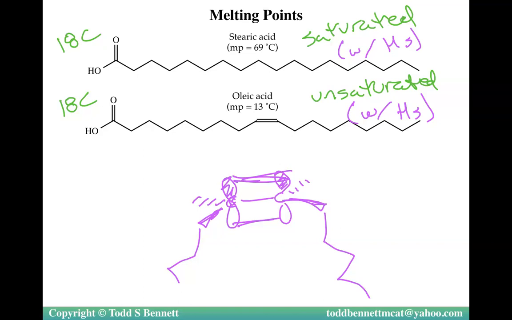So interesting little random tidbit. The difference between a fish that grows up in a cold water environment and one that's raised in a warm water environment. In the cold water environment, because it's so cold, they'd have a tendency to freeze. Their cell membranes get rigid just from the water temperature. So they incorporate a lot more of these double bonds, these unsaturated fats into the cell membrane to lower the boiling point or melting point back down so their cell membranes don't freeze out. So that way they can continue their cell function.